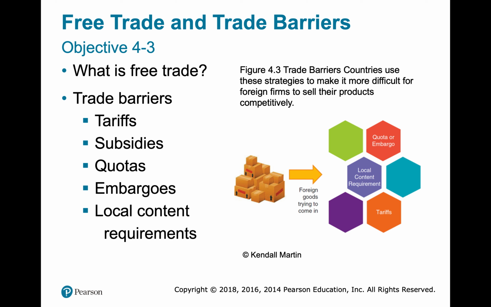And then the last one is not really a full trade barrier. It's more of a smaller one, if you will. The local content requirement is just a requirement that some portion of goods be produced domestically, which is kind of the same thing as subsidies. It's almost like a quota and a subsidy together. They're not paying for the production of a good. They're basically saying that we can't limit the number coming in or going out, but we can say that a certain number has to be made domestically in order for the economy to be whole.